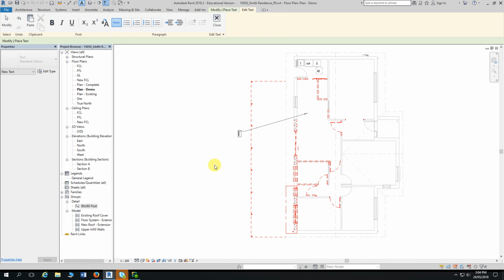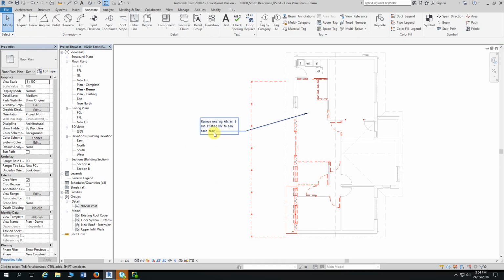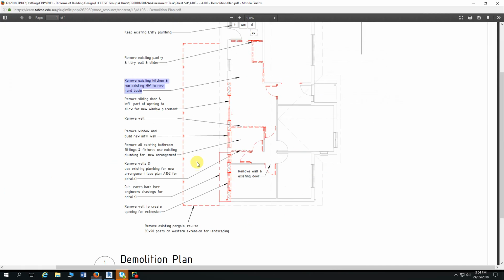Once you've clicked to place your leader arrow, you can do a Control V, and it'll paste the text in without you having to type it. Saves a bit of time, that's all. Once the text is there, you'll just need to pull it out, perhaps.